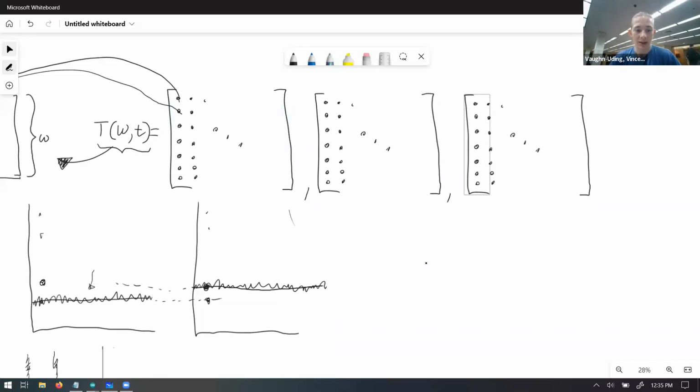Like I would expect the sine wave over here to be in some range. And then I don't want to have to include a template for an example of the sine wave in every single iteration of one of my frequency bins.